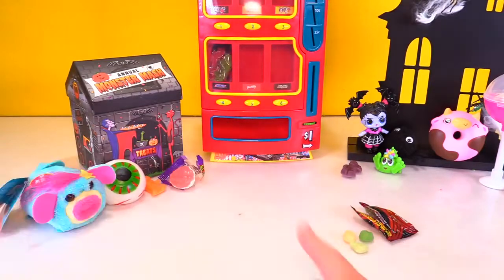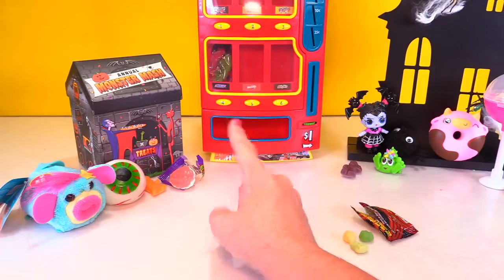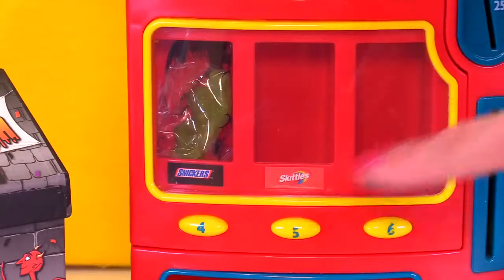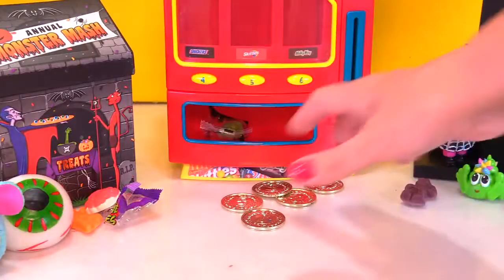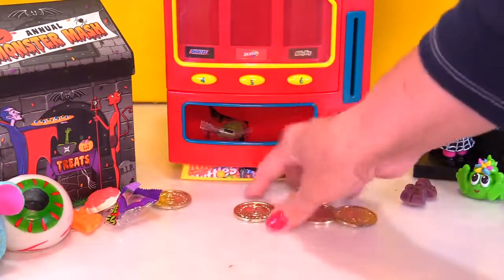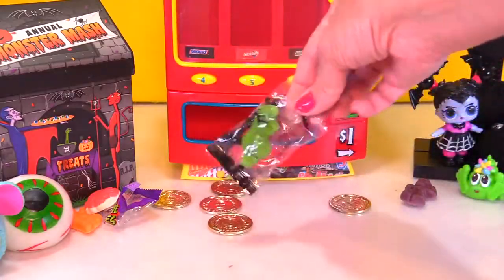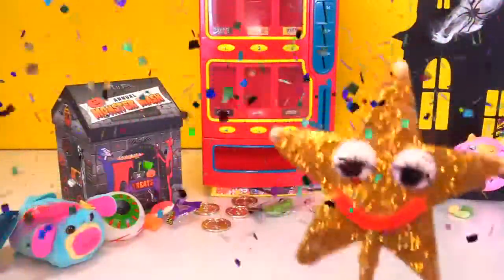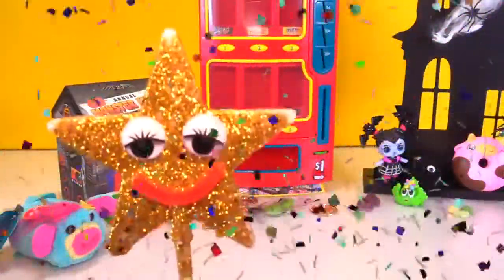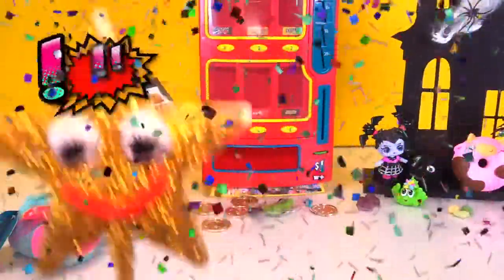Let's move our brain - we have our last candy slot, number four. Let's zoom in and see if it has my treasure. Give us some treasure, number four! Whoa, it did give us my golden treasure - look guys, oh my gosh! And we got another gross candy. If you guessed candy slot number four would have my golden treasure, put 'I'm a winner' in the comments! Hooray, look out below!